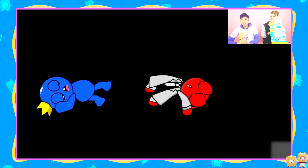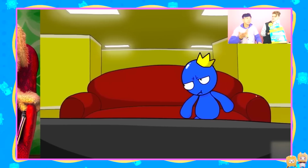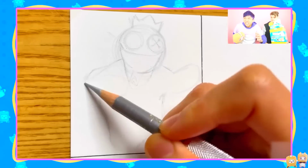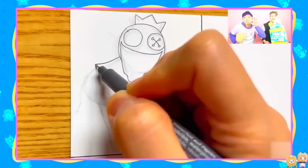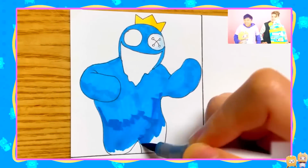Oh, wow. Guys, I actually realized there's a secret Easter egg in here, bro. No way. If you go back here, bro, they're in the back rooms. Whose couch does this look like, bro? That looks like Talking Ben. Now we're about to see the craziest video ever. They're gonna draw the Rainbow Friends, but the Rainbow Friends have been Pippy corrupted glitch hacked. Wow, guys, so this is Withered EXE Blue that we're gonna get to see them draw.